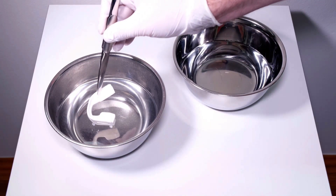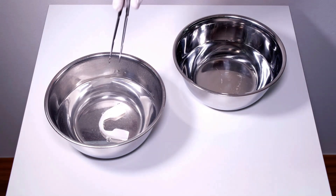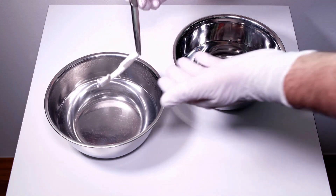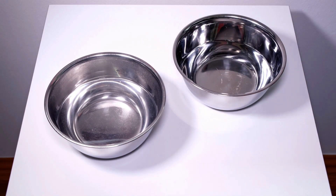With the hard outer tray facing downwards, put one of the trays in the hot water bowl for about 60 seconds. Using the tweezers to grab one of the fixation knobs, take the tray out of the water. Allow it to cool down in the air for about 60 seconds while carefully shaking off excess water.